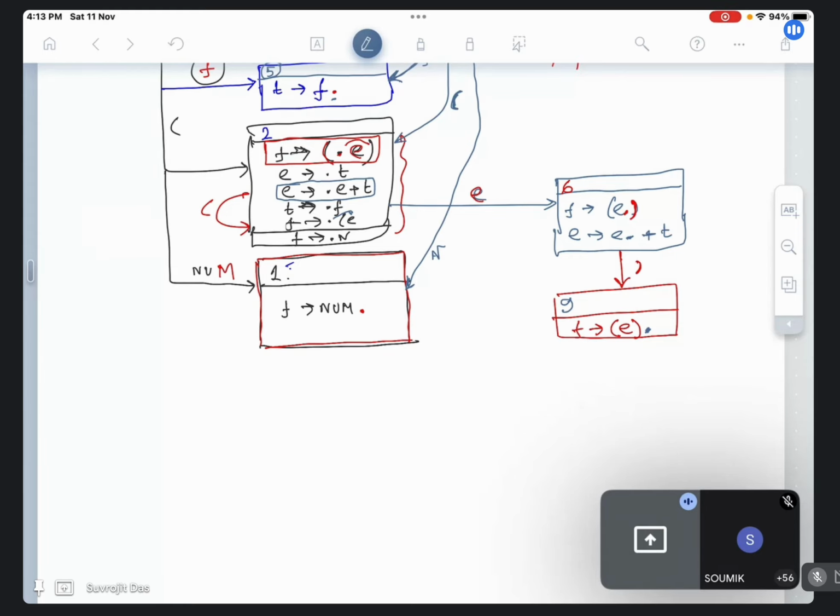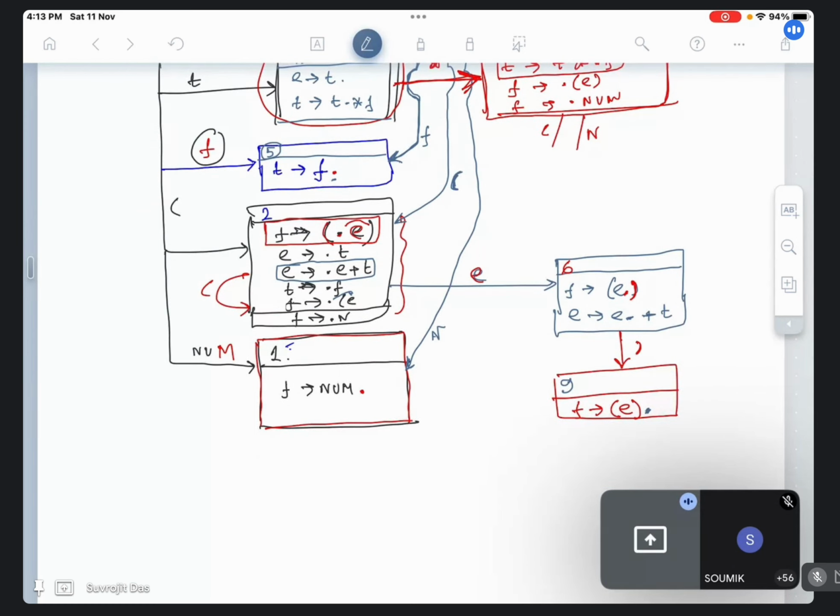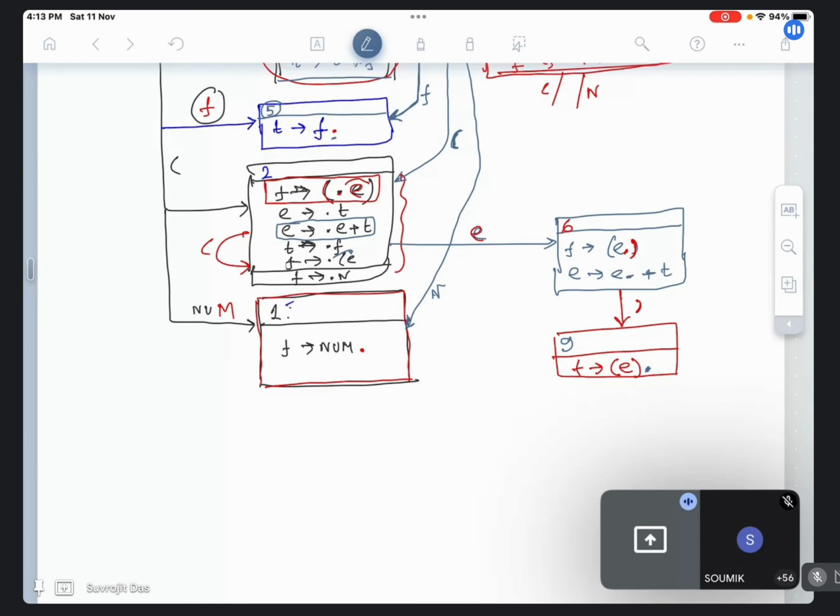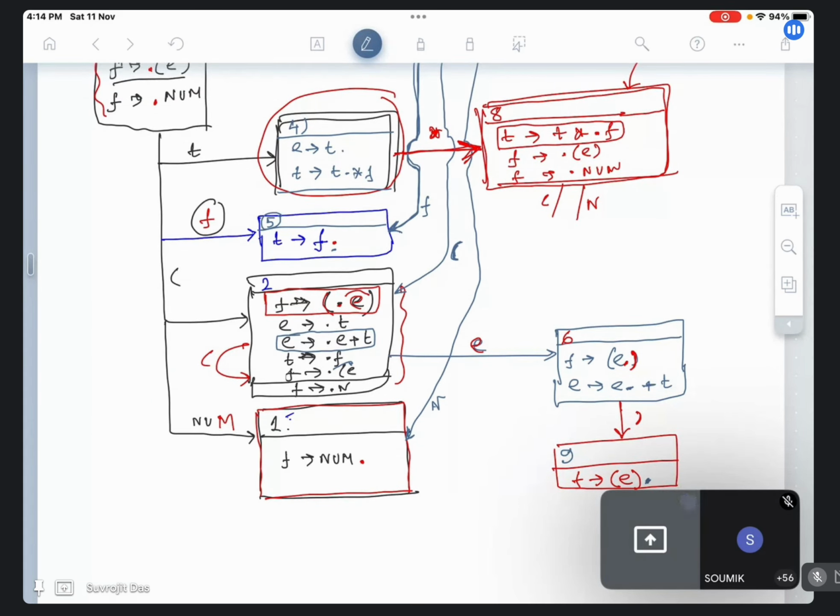So once you reach 9 through a tour in your diagram, that means if you think of the whole tree, you are in a position inside the tree, in a sub position, in a sub root, where everything has been expanded. Whatever you have in bracket E and bracket, whatever you have even below this E, everything has been expanded, and now you are in a position to reduce the whole thing to F. So that is the characteristics of state number 9, because the dot is at the rightmost end, and you have only one production. There is no such conflict going on here, right?